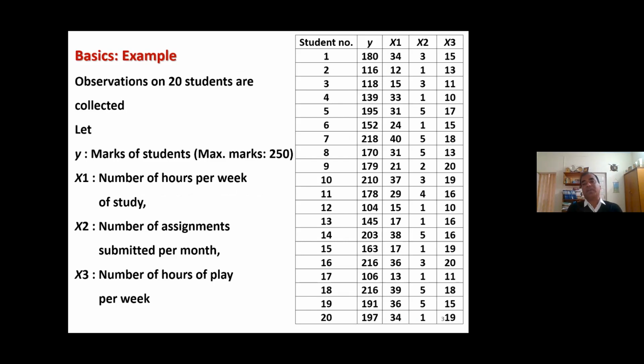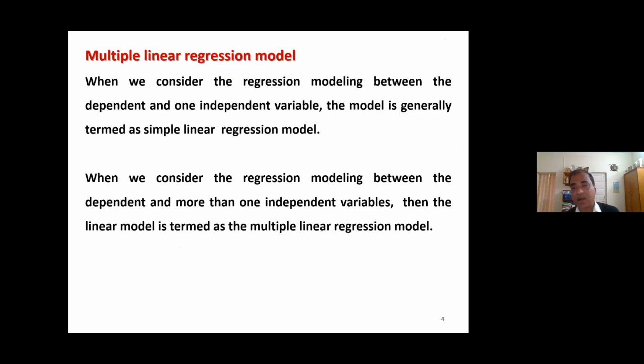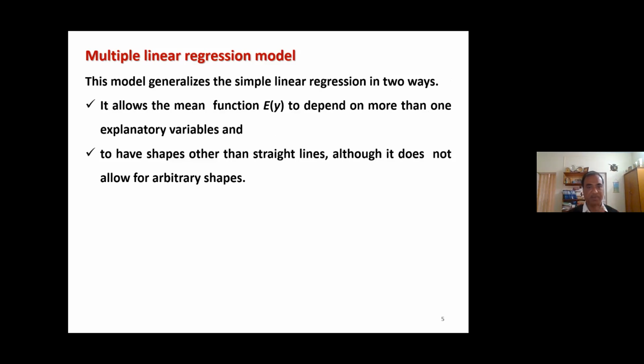Earlier, we had taken only one variable and understood how we do the regression modeling. But now we will take all three variables and see how we can do the modeling and how we are going to interpret the results. In this case, you will get the outcome of the software which I showed you earlier, and then we have to understand how to interpret those things. Whenever we consider regression modeling with a dependent variable and more than one independent variable, this is called a multiple linear regression model.